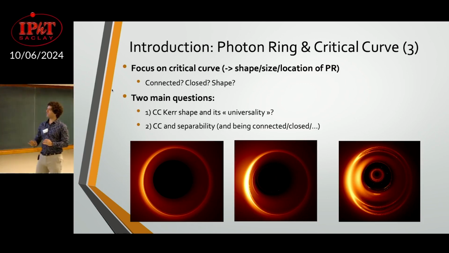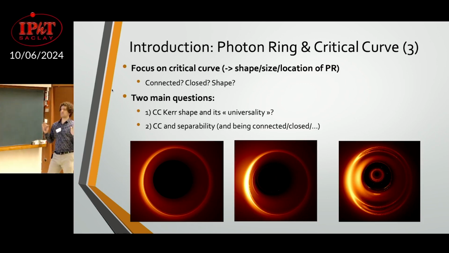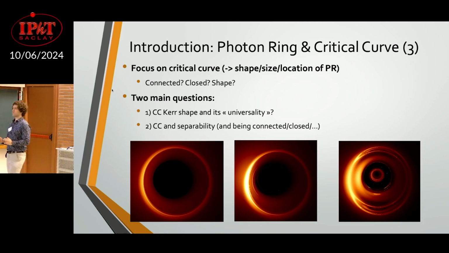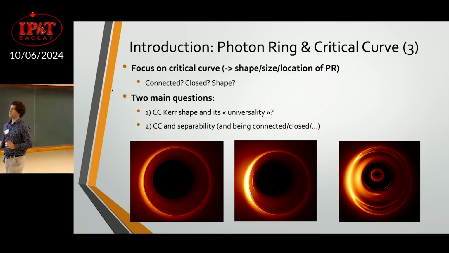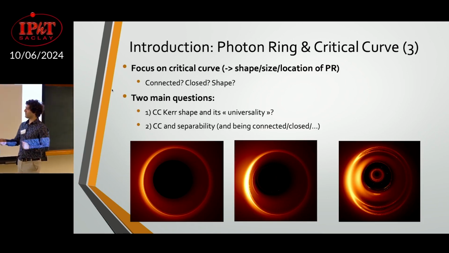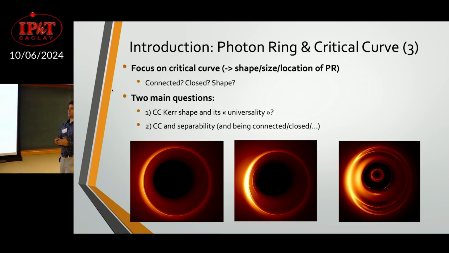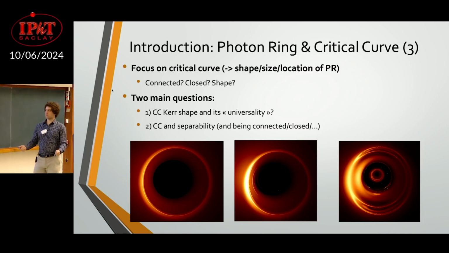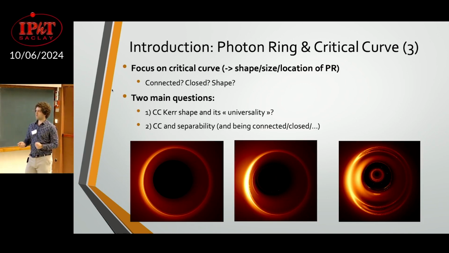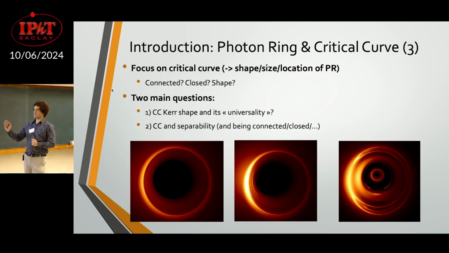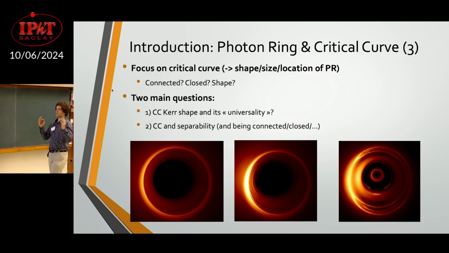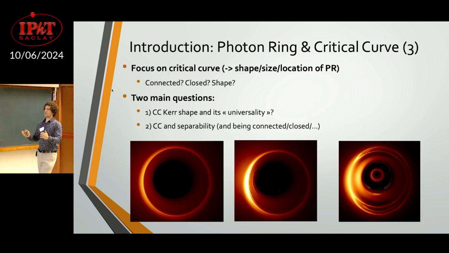but for my talk, I don't really care, right? My talk is really, I just want to know what is possible in principle, okay? So if I replace the Kerr black hole by a different black hole, like I did here, I want to know, how much do I need this black hole to deviate from Kerr before I can see signatures in the photon ring? And the same question for compact objects, right? If I replace the Kerr black hole by some compact object that is not exactly Kerr, then how big does it need to be? How much does it have to deviate from Kerr before I can actually see deviations from the Kerr picture?